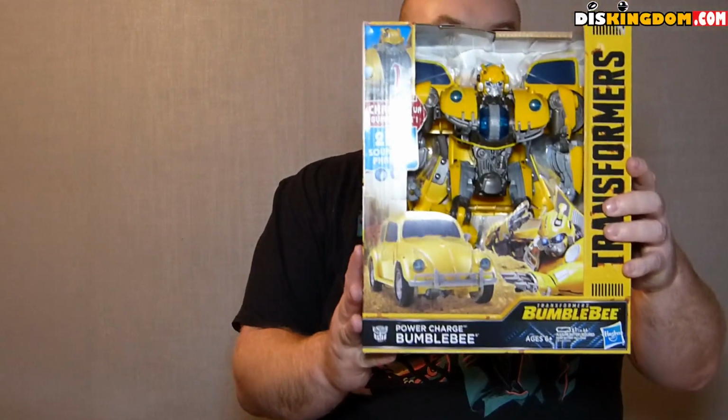Okay, so first off, we have got Power Charge Bumblebee. So it makes 25 different sounds and noises. Looks like it does actually transform back into a vehicle. Okay, that's great. We've got Dropkick, a little vehicle here. So Dropkick, that one looks pretty cool. Not too familiar with that character, he's a Decepticon.